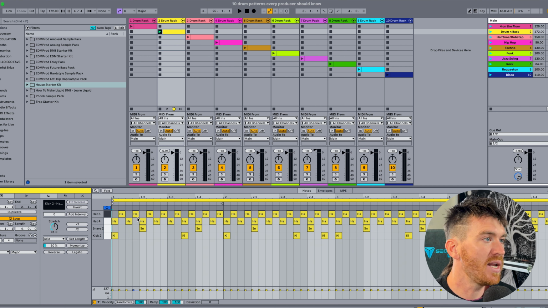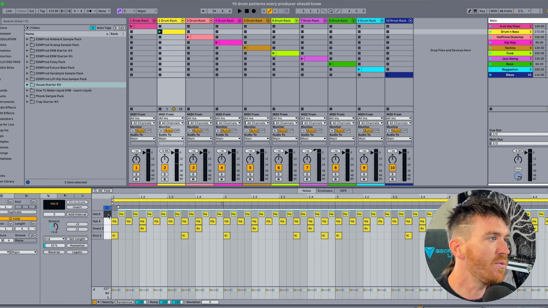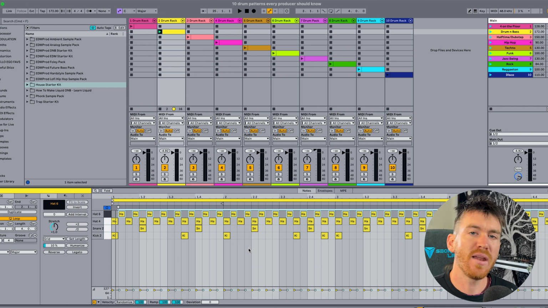I added these 2 alternating hats because I just kind of like the shuffle and the flow and the energy they gave. Let's start just by adding in hat 4 on the 8th notes. Then we'll go ahead and add in hat number 6 on the 2nd and 4th 16th notes. And you can hear that just gives it a little bit more of a shuffle, a little bit more of a flow. I think that having that second hat in there really helps to amp up the energy of this beat. And this beat is all about energy.